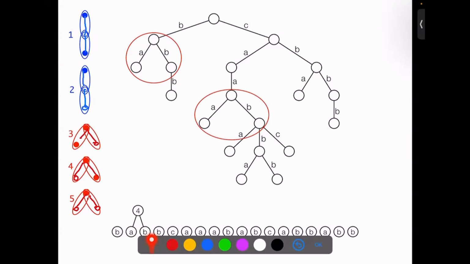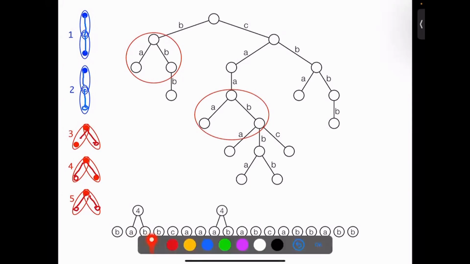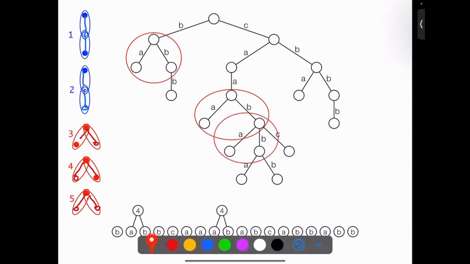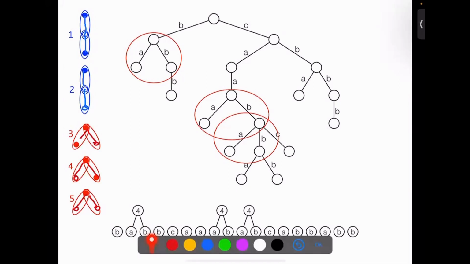We find the corresponding nodes. So the leaf nodes here in the top tree are going to correspond to these edges. And we give them a parent, label 4. And the same thing here. Also get a type 4. And then this one finally, that will be a type 5, because none of these two nodes here have any connections outside. So this is a type 5.